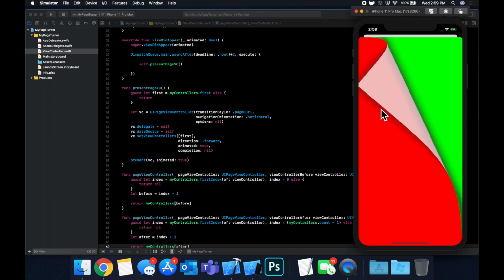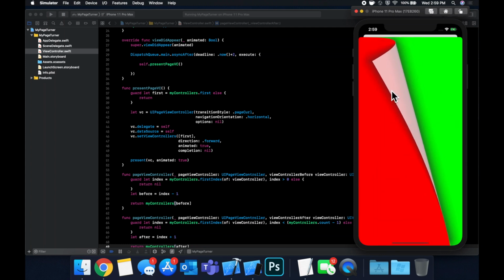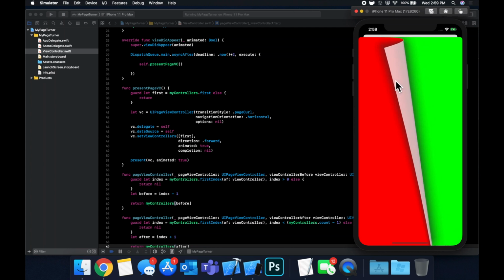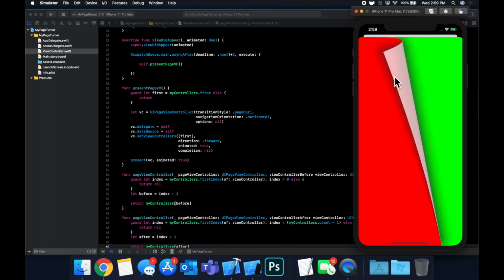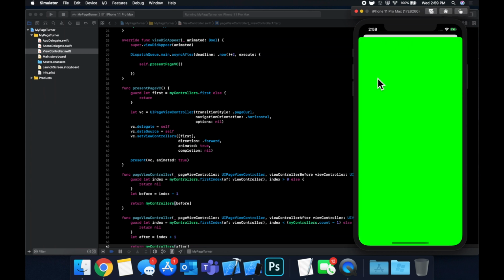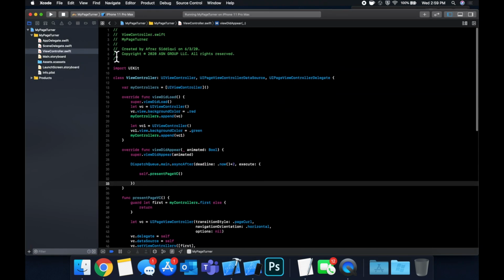So before we actually wrap this video up, I wanted to create a more real-world example for our controller here. So for example, if you wanted to create a book-style controller, so in other words, each of these controllers would have text on it, what you would do is reuse one controller in multiple capacities. So let's actually build out that example super quickly, and you guys will see what I mean.